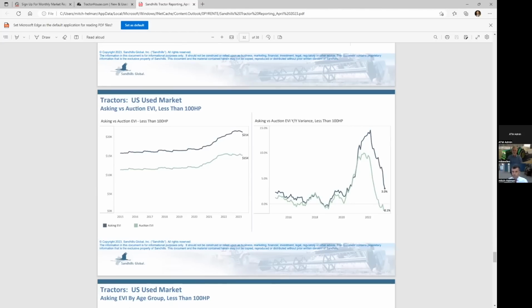Mitch, I'm so excited that you guys are offering these numbers. If a person is buying, it's a tremendous resource to find out how much bargaining power you've got. In the times of COVID, when you had to pay asking prices and people were maybe outbidding you on asking prices because inventory was so short, those days are definitely over. And the supply of used tractors is getting back to more normal. That's sure good news for buyers. It doesn't look to me like a disaster yet for dealers, just kind of getting back to normal. But that's good news. That COVID mess where we didn't have any inventory was pretty painful, and it's a good time to be buying a tractor, it looks like.